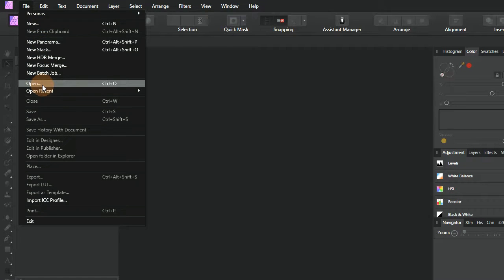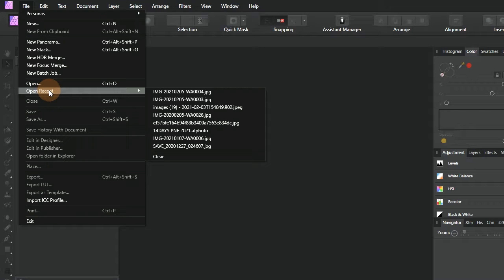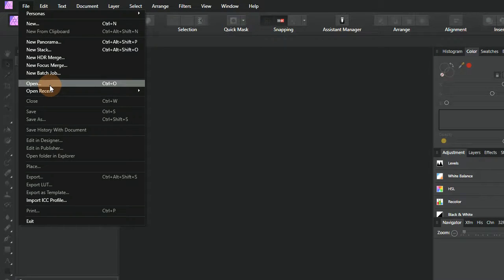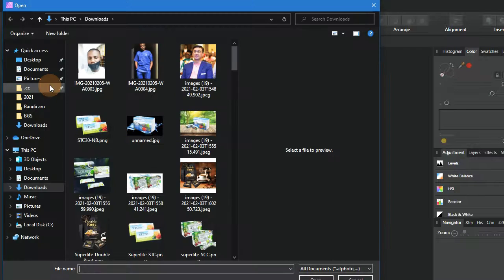Now, when you go to Open, it will take you somewhere in your system directories, to download something and bring it into the software, just like saying import into the software. Or you can say Open Recent if you've worked on something before. But if your software is actually new, this would only be active. So I say Open.